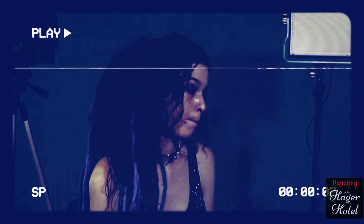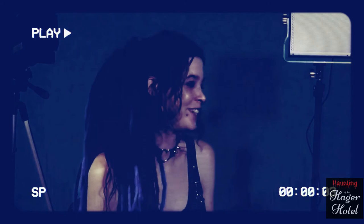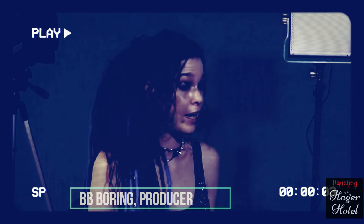So let's talk about the bird. Do we have to talk about the bird? The bird, I've never seen anything like it. I really like finding skeletal remains of animals and things like that. I have a very personal appreciation for the beauty of the dead. On our last shoot, I found a raccoon skull. So normally I would be very excited by something like this.